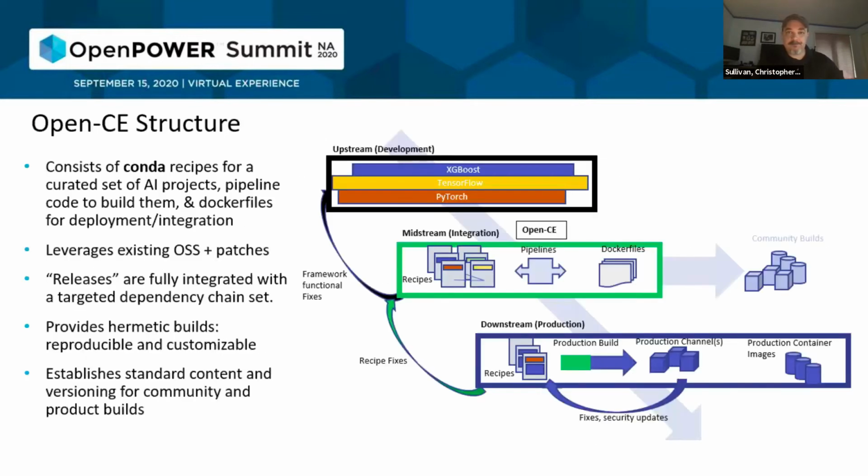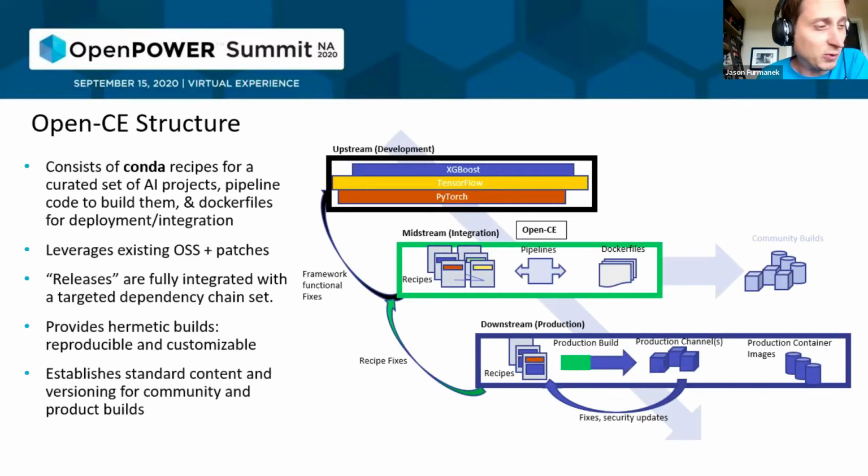So let me illustrate a little bit more on what we mean by midstream here. If we're looking at a TensorFlow or a PyTorch, obviously we've got the upstream open source projects that are mostly run by Google in the case of TensorFlow, but there are open contributions as well, especially when it comes to hardware, right? We on the Power team put a lot of the updates needed to get these frameworks to work in the upstream little box there.